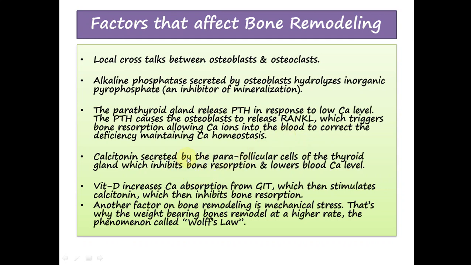Calcitonin has got a little role in calcium homeostasis. However, it is secreted by the C cells or parafollicular cells of the thyroid gland, and these cells are very important because a type of thyroid cancer known as medullary carcinoma arises from these parafollicular cells. Normally the calcitonin has its function exactly opposite of the parathyroid hormone, and it is released in response to hypercalcemia, and it stimulates bone mineralization and deposition of calcium in the bone.